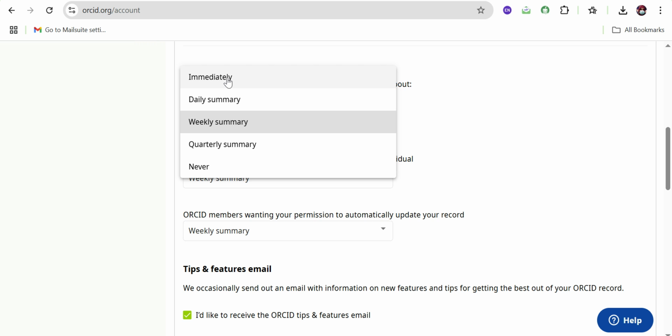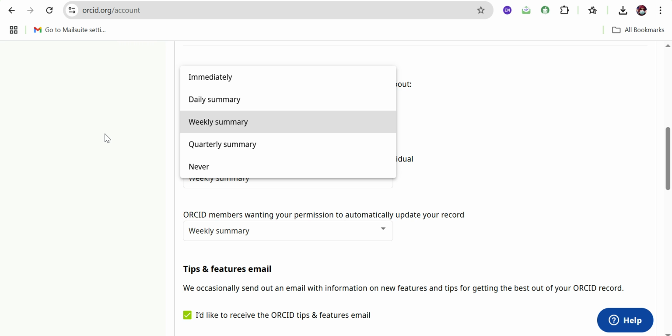Here you can select the option of immediately, daily, weekly, quarterly, or never. For example, if you did peer review for an Elsevier journal, like Journal of Hazardous Materials, we have already discussed in previous videos of this playlist how to do a peer review.